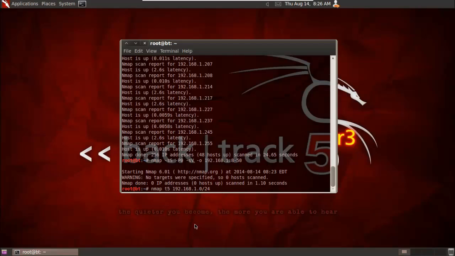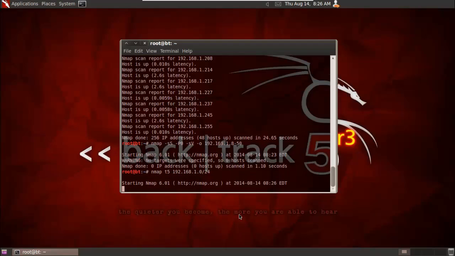If you type T1 here, it will look for each and every response, and the scanning process will be extended. But if you type T5, it will perform the scanning in a very fast manner and it will not be extended that much, because as we are scanning the whole network, we need T5 to speed up the process.